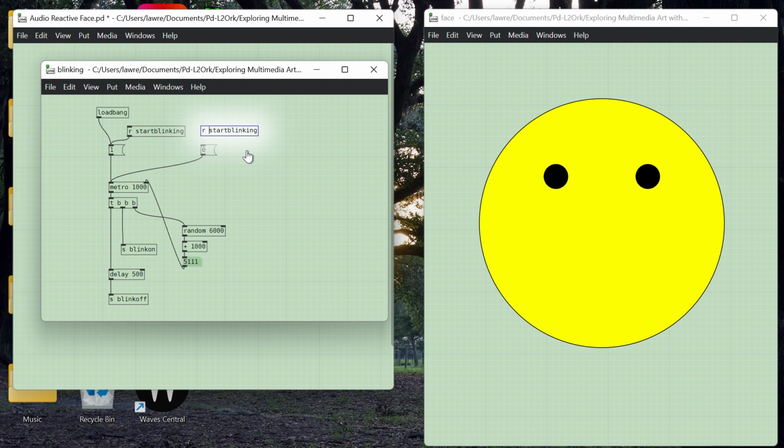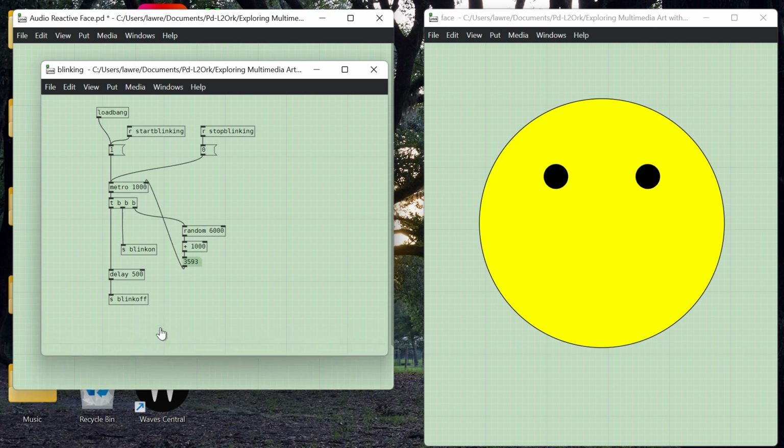There'll be a time when I'll want to stop it and start it up again in the patch. Okay, so that'll be able to stop it and then start it up again. Now, this delay here, the amount of time should probably be a little bit more varied.